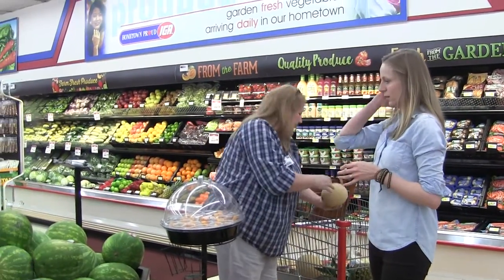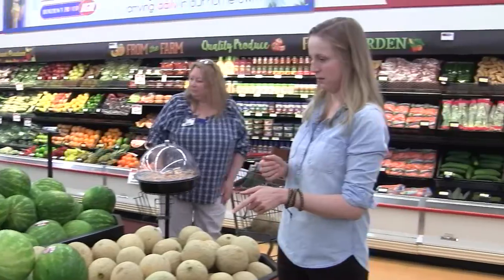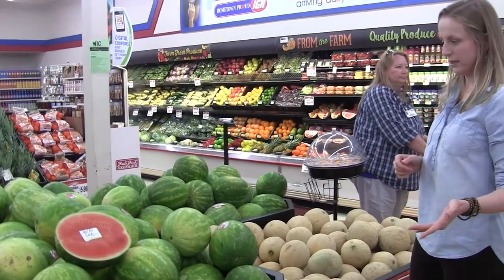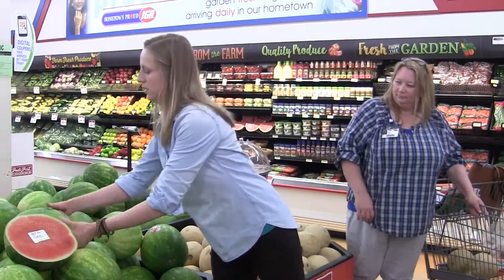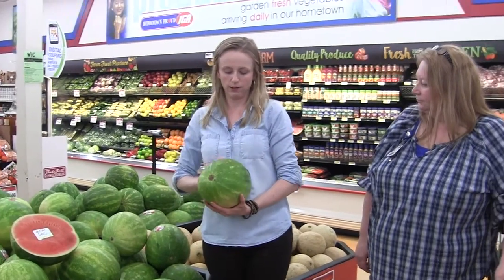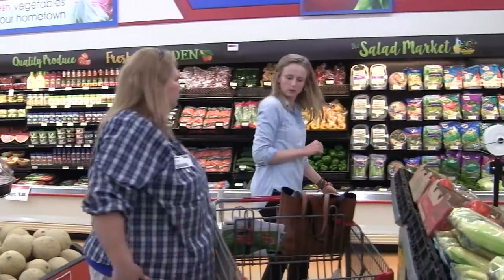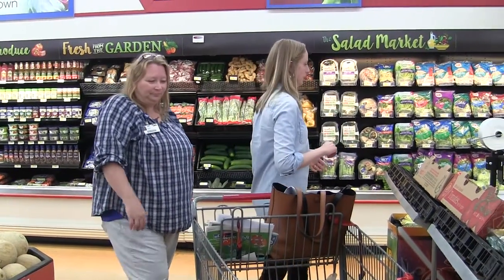The watermelon is two for five as well — $5.99 each. They've also got samples of the watermelon here. The same thing goes with the watermelon — the light color is simply where it lay on the soil while growing, not a big deal whatsoever. I know I need some tomatoes and avocado because I snack on them, put them in my smoothies, and that salad was really good the other day. The tomatoes on the vine are $1.28 a pound.